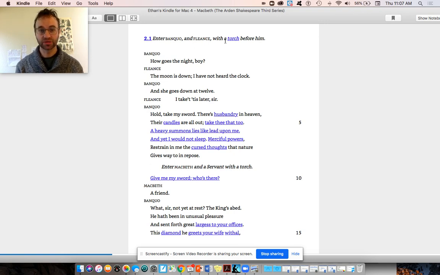In other words, they're talking not only about how it's dark, but also that it's late. They're talking about what time it is, and thinking about the relationship between human time, like right now it's 11:07 on Thursday for me, but also its relationship to nature. It's kind of an interesting theme in the play.